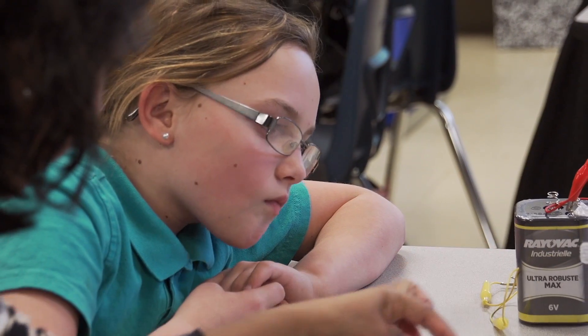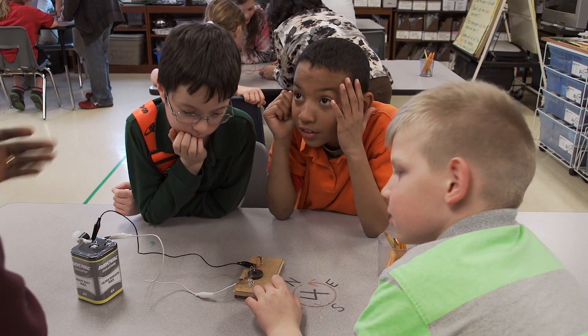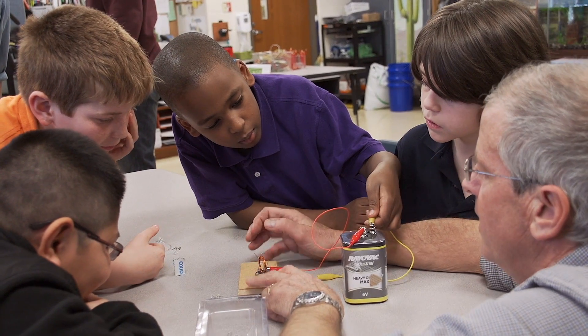Get scientists into classrooms, provide experiments that teachers can easily duplicate, and challenge other groups to do the same kind of outreach. If we've got something that's prepackaged — it's just a matter of copying it — we'll give you the resources, find a school in your neighborhood, and just go do it. It doesn't take that much time, and it's a phenomenal benefit to the teachers and especially the students.